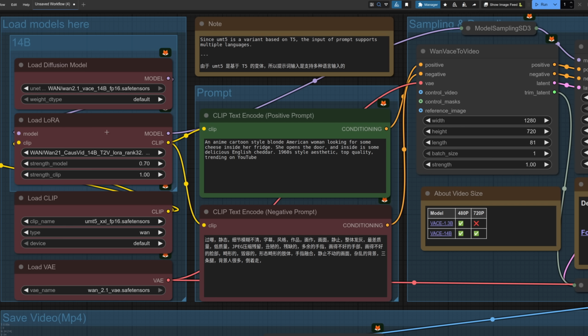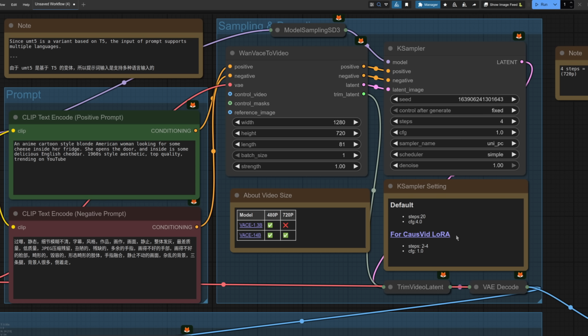There is also a load LoRA here as well, and this one is rather special because it's a bit like the Hyper or Turbo LoRAs, only for WAN 2.1 instead. Rather than the usual 20 steps, this means we can now get away with as little as 2 steps. Still not as fast as LTXV from last week's video, but a welcome speed boost nonetheless.